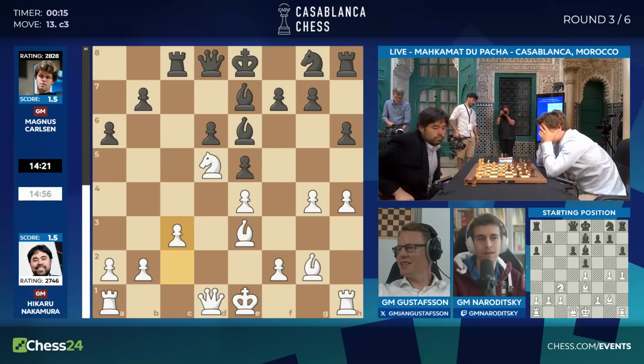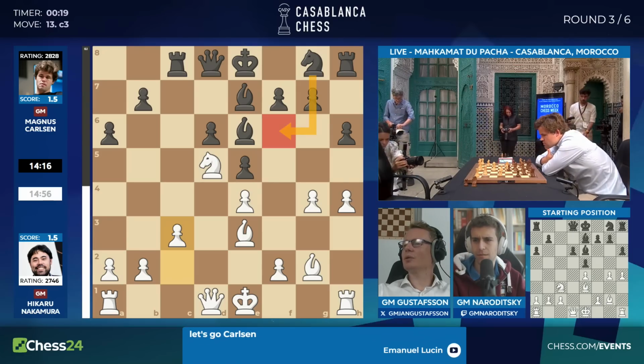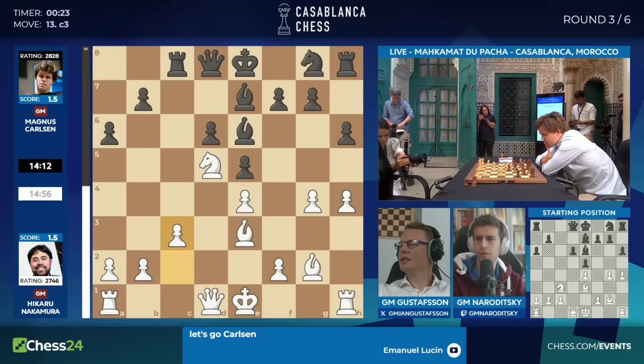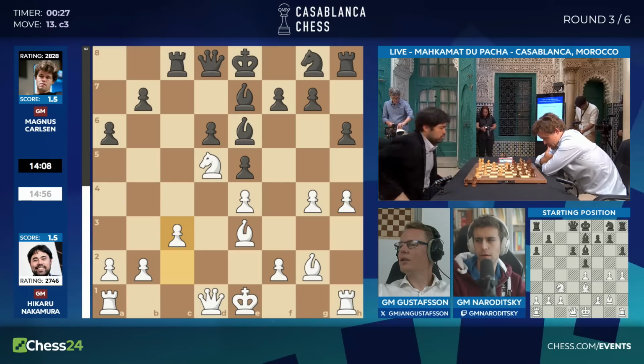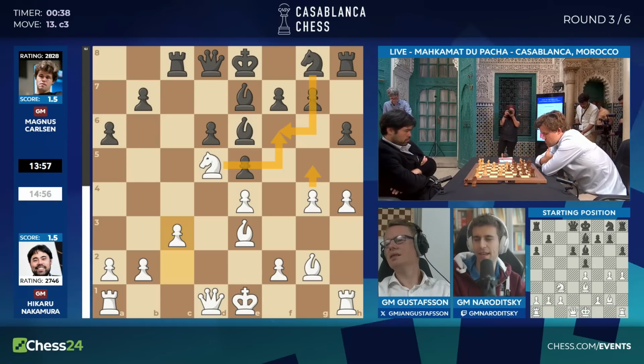Can black actually deviate? What could he do? Like knight d5, f6? You probably still don't want. Knight f6, what's going on then? Yeah, actually knight f6 I'm pretty partial to. Yeah, that looks all right. But just all right, because you're also walking into g5, and you're walking into knight takes f6.